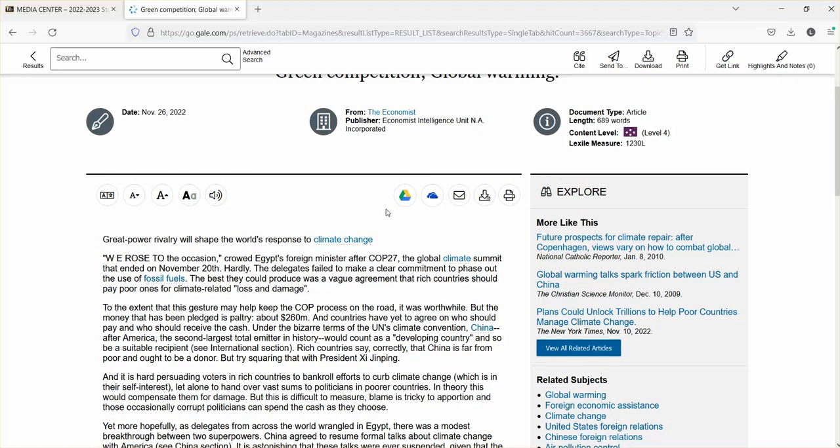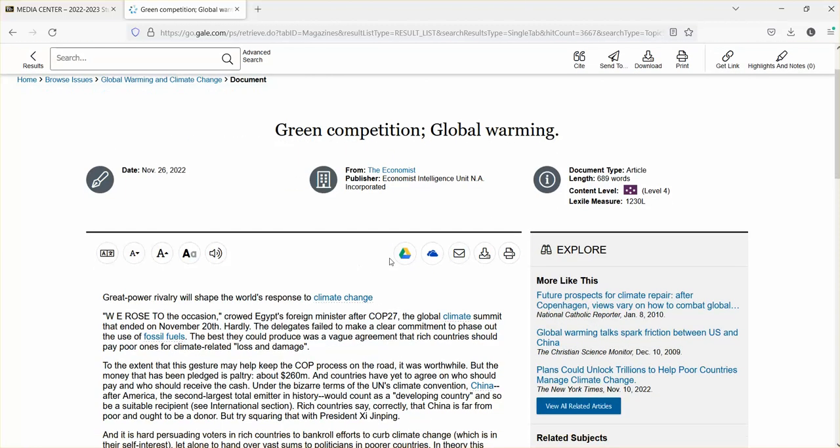If you decide this is something that you want to use, you can save it on your Google Drive. You can save it to Microsoft OneDrive, which Minnows uses. You can email it to yourself. You can even download or print it out. So if you decide this is an article that you really think you might use, I would recommend saving it somehow. Once you leave the database, it won't save that article for you on the database. So you need to make sure that you're getting a copy of it somehow. If you like listening to the article, you can click on the little speaker icon here, and you can also play around with font size to make it easier for you to read it.